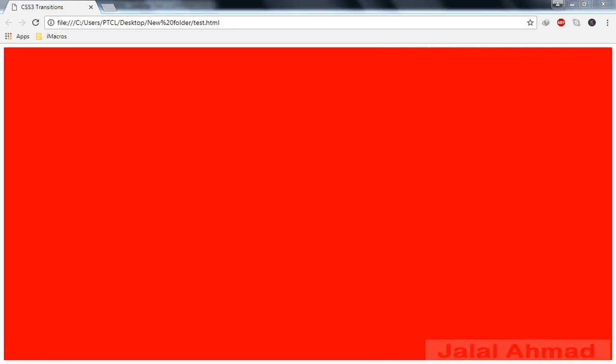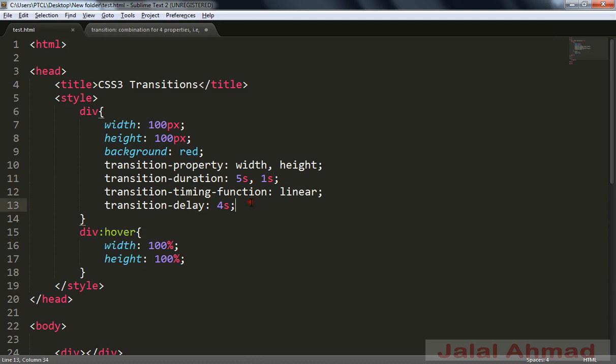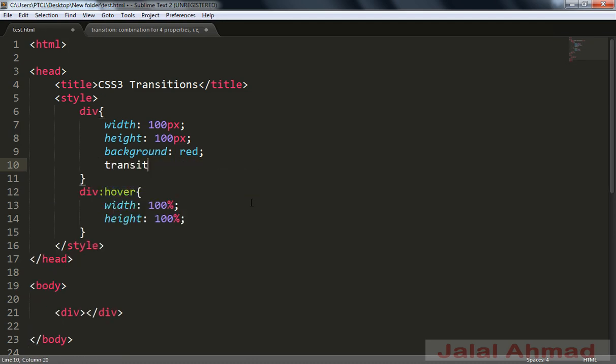So this is the story of using these properties separately, and now let me use these properties in shorthand form, that is transition equal to.